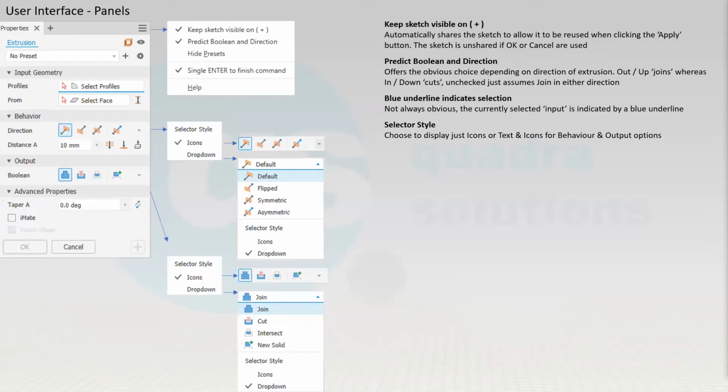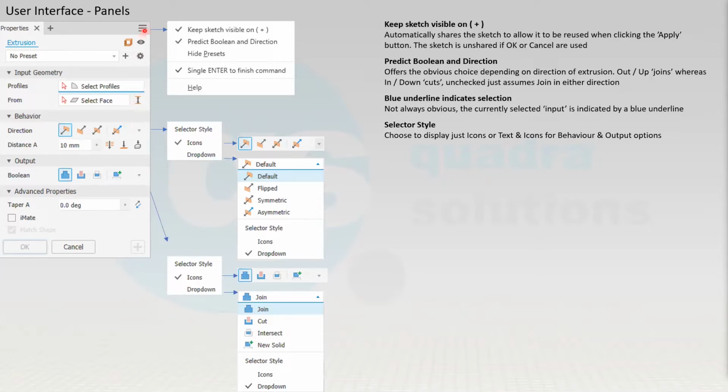A little bit more of a deep dive into these particular panels. Some of it is on the surface and it's obvious as to what you're doing. The direction, the distance. Just put my pointer on screen, there we go. So direction, are we going left, are we going right, are we going both directions, symmetrical, are we going to be extruding asymmetrical? But there's a lot of different options in here that are potentially hidden.